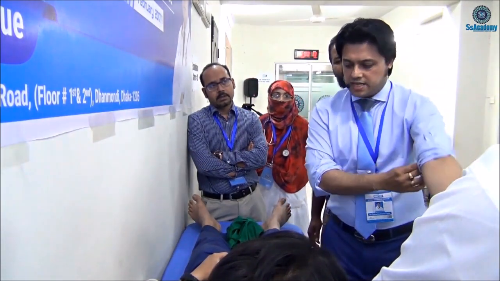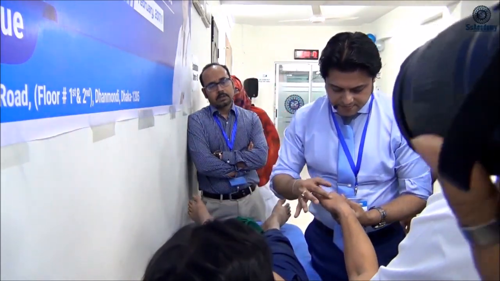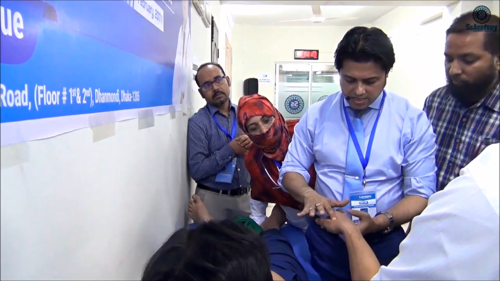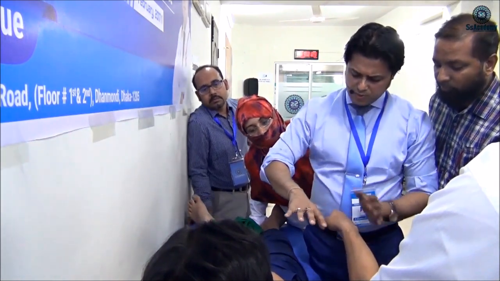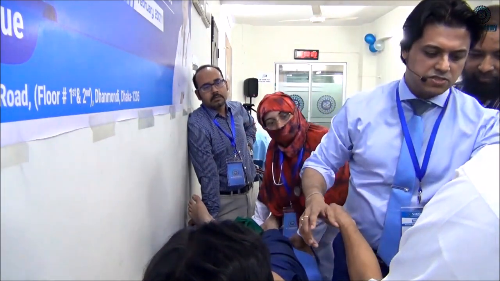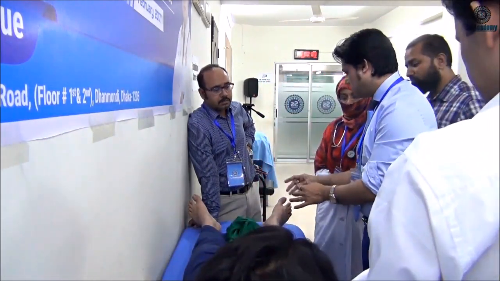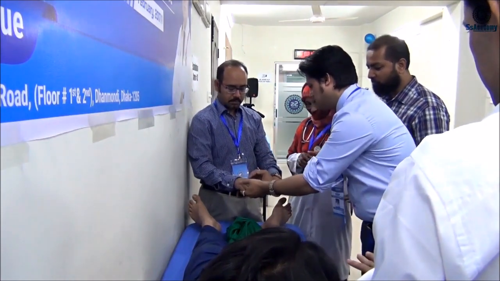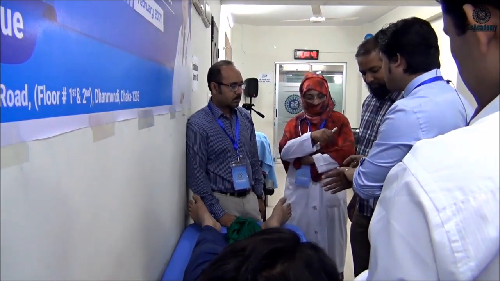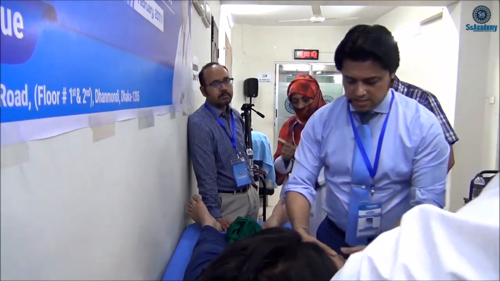We discussed this today also, don't worry. So once again, WASH we are looking for very specifically here. You see there is a bulk of muscle here. If it is not here, then definitely it's a WASH. Lots of people may look like they have WASH, but these muscles are so healthy, so this is not WASH. So you're looking for very subtle findings in these muscles. You see, very good muscles are here. If these muscles are absent, it looks like this, so definitely it is a WASH. So this is very important.